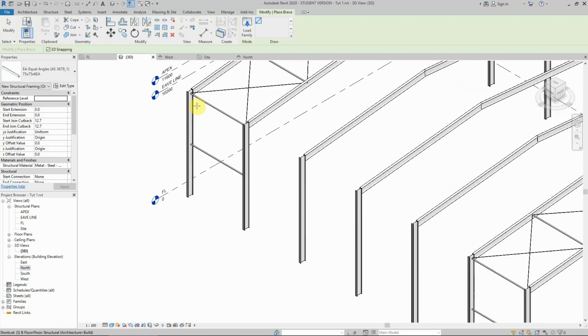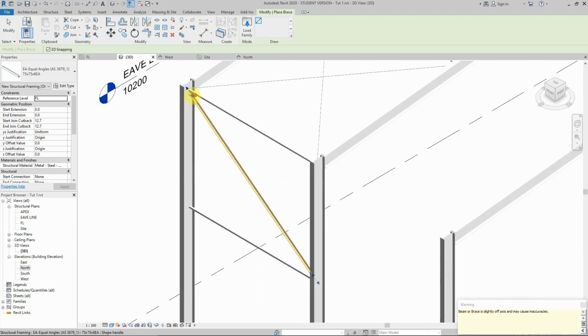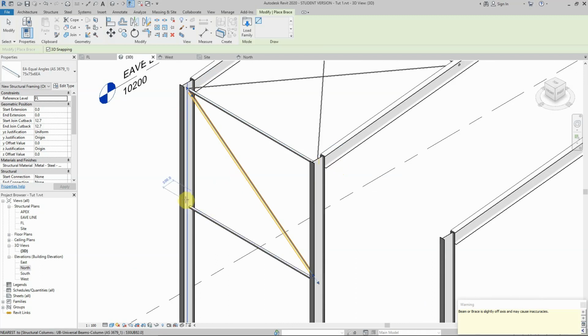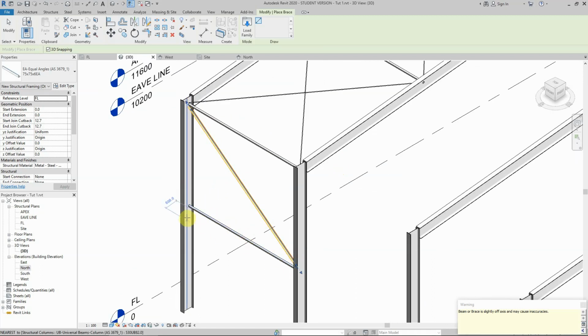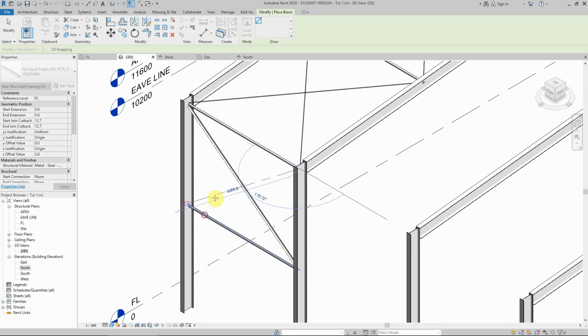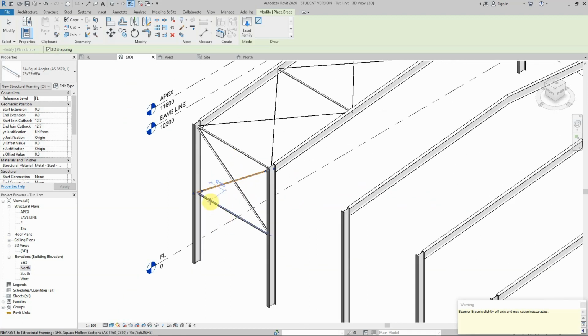And the same thing, same approach. See, snap to end. And when you get this comment here, saying the beam or brace is slightly off axis, that's fine, because you've got this strut here on a slight angle and this strut here is completely horizontal. That's fine, we can adjust that with the connection, shouldn't be a problem. Okay, so I just continue what I'm doing, don't worry about this. And again, SE, I'll get the same comment in a second, that's fine. I won't get it here if you notice, because both of them are perpendicular to each other.